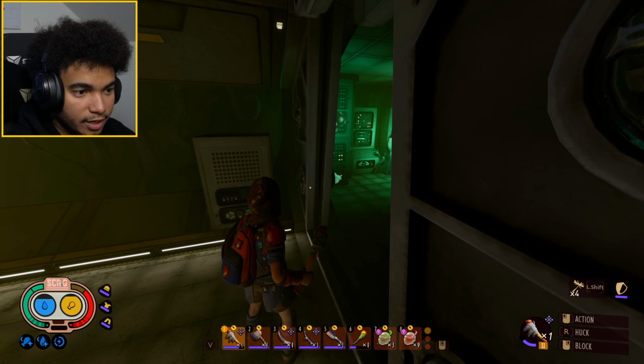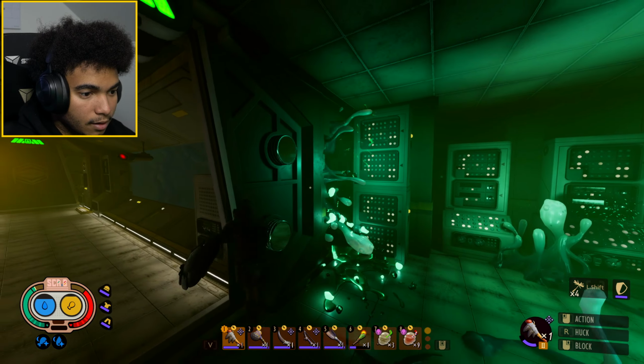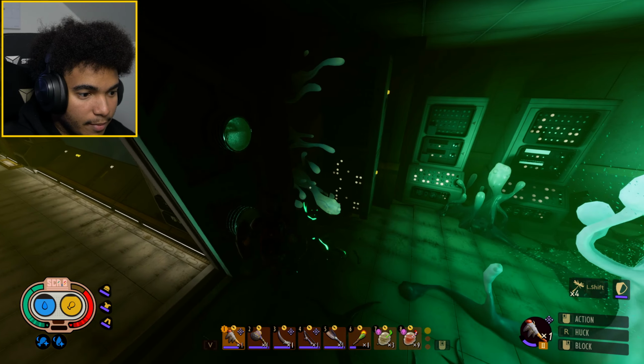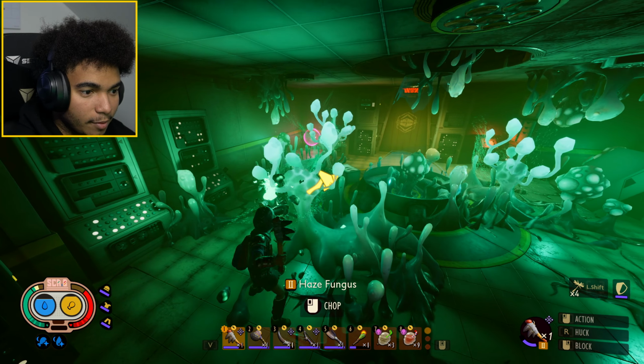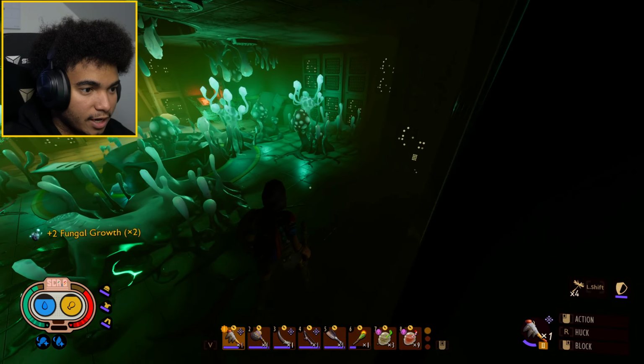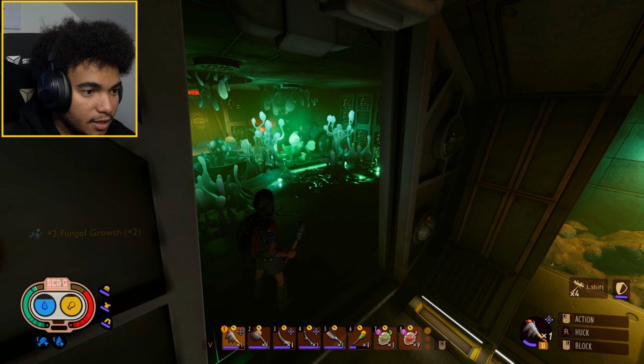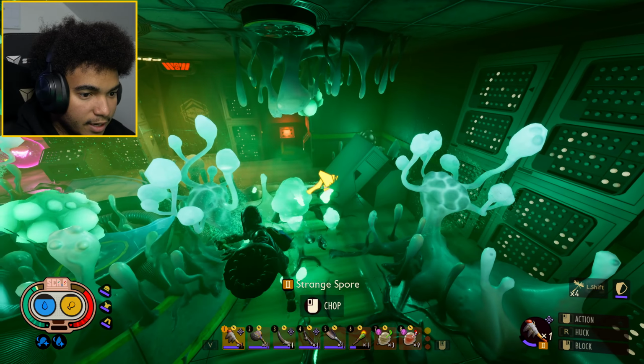Let's try this one again. Can we smack these before they break? Oh, we can smack them. I didn't know that. So maybe I actually can come in this room. Okay, so we got to smack them before they blow up. See? Then they respawn. Can I smack it?